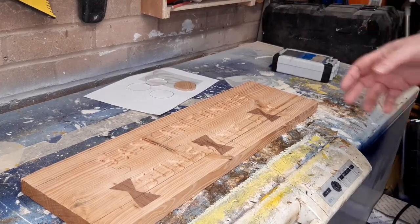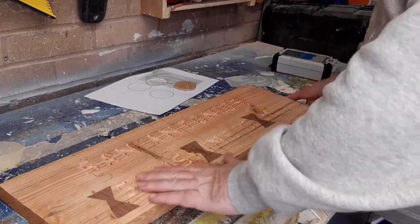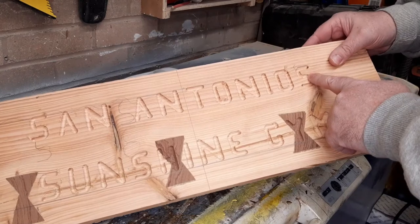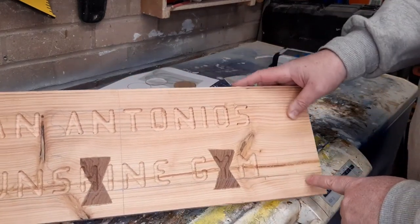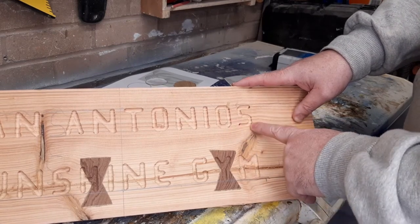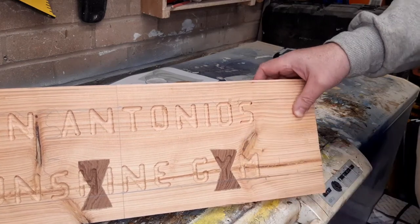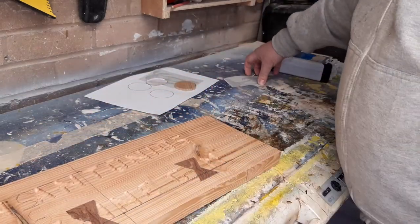Well, you know the old saying, measure twice, cut once. So I put the lettering in earlier and I put in San Antonio's Sunshine Gym. And when I rechecked the customer's lettering that she wanted, it's San Antonio, no S on the end. So it took me a while to decide what I was going to do because clearly I can't supply that to the customer. She had requested palm trees on.